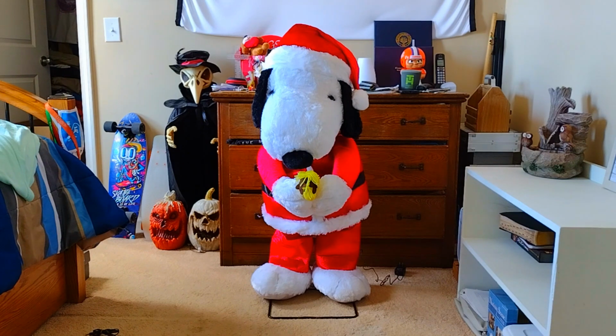And I don't really know what motivated me to get this life-size, other than the fact that we have never seen a life-size dancing Snoopy. And this is probably the very first Christmas name-branded character I've actually really liked. Because like I said, we've never seen a life-size dancing Snoopy that actually dances to the tune of the Charlie Brown theme. Now this thing is obviously not perfect.